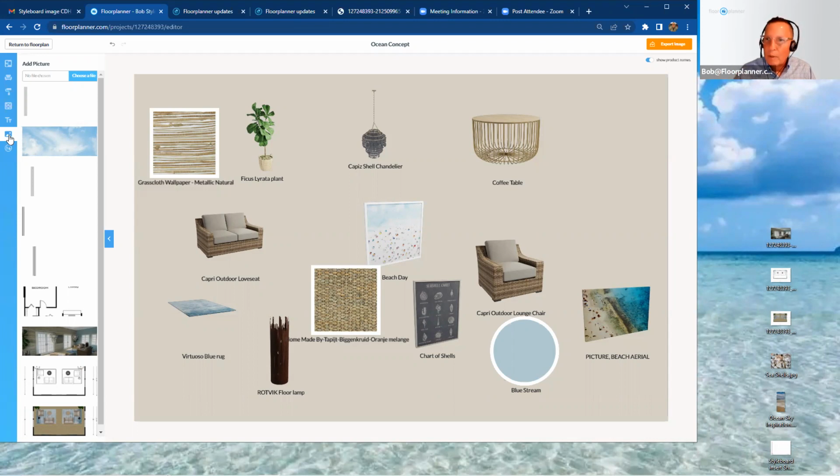You can upload JPEG images, and certainly you can have your own exports already created of your two-dimensional plans that you might want to add into this document, or maybe even your 3D interior render that you've already created through Floor Planner. There's a lot you can add in here.